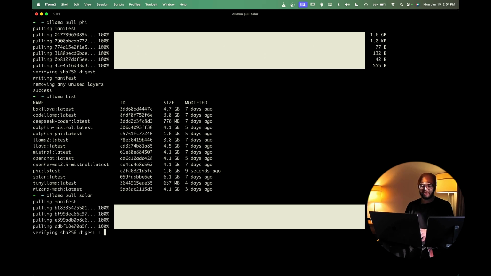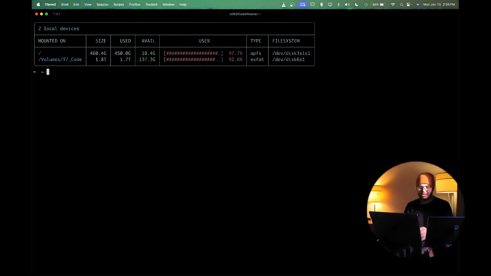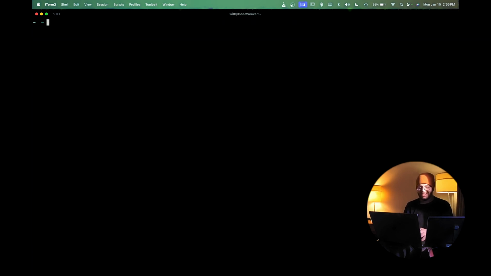And obviously you need an internet connection for this. So if you're going to be off grid, which is what we're going to talk about a little bit later, then you do need to make sure that you download these models ahead of time and that your hard drive and your memory supports the models that you downloaded. Because I could technically pull in whatever model. I could pull in Mistral if I wanted to. I don't know if I have storage for it. It's 10 gigabytes. I'm not going to try it right now. But you can technically download whatever models you want, but you're not going to be able to run them well unless you have the RAM to support it. You might be able to get away with using swap, but then it's going to be super slow.